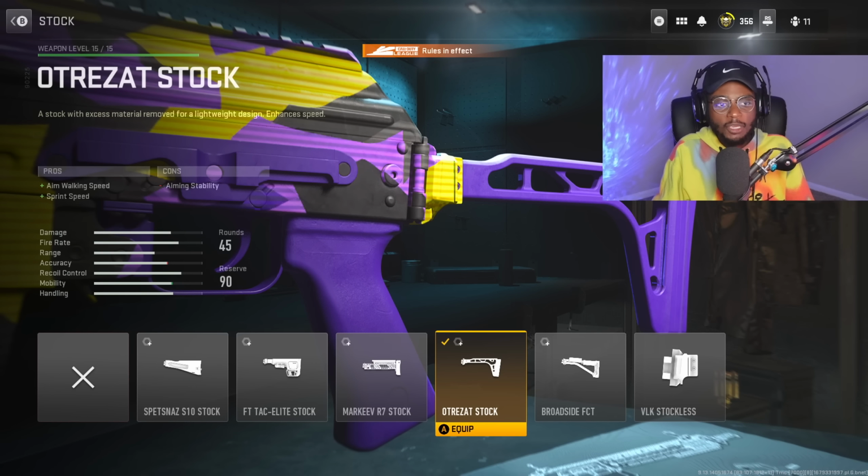For the stock, we're going to be using that Ultrazat stock here, a great attachment choice to increase aim walking speed as well as sprint speed, overall speeding up this SMG AR hybrid. Honestly, this is like an SMG AR hybrid. The range is crazy on this weapon.